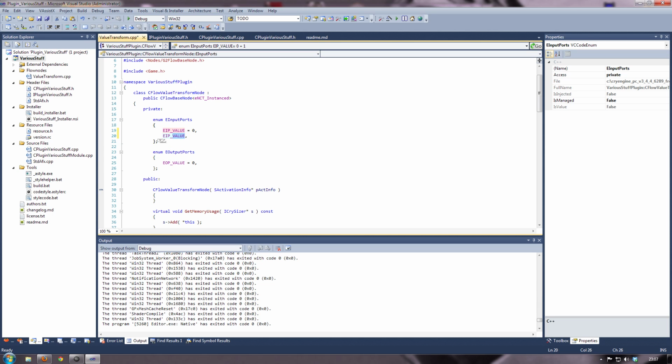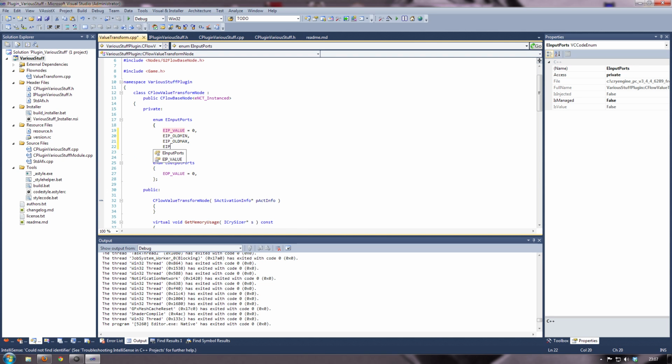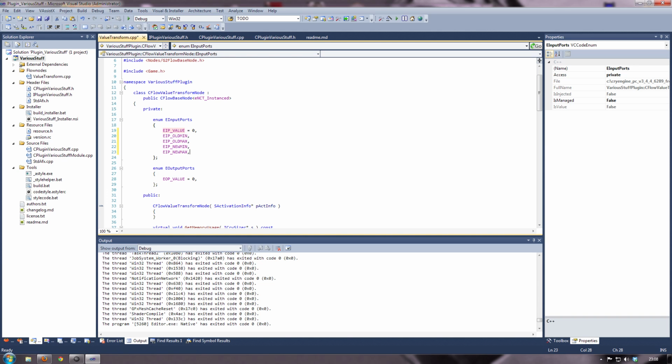Okay, so the first port is the value, then we're going to have the alt min and alt max and new min and new max. So now we have our input port numbers, and now we're going to need an output port.